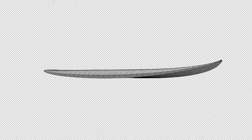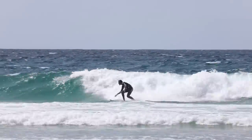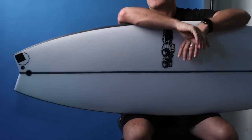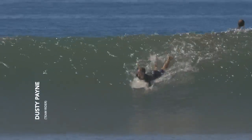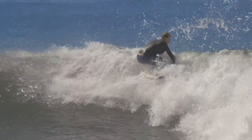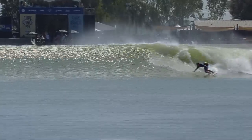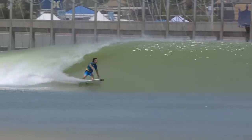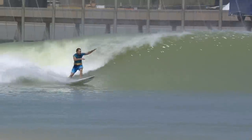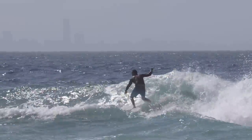I changed the outline — I moved the wide point forward. Swallowtails: love swallowtails. Swallowtails are something that I think are just necessary for a good small wave board. They just feel good and they go rail to rail really well. That was definitely something — I just wanted to make this one a swallowtail. You can still get it in squashtail for those guys who are squashtail tragics, but I did it as a swallowtail.